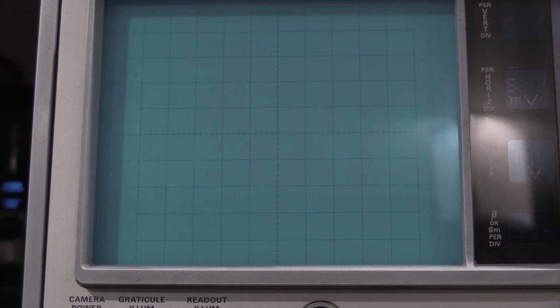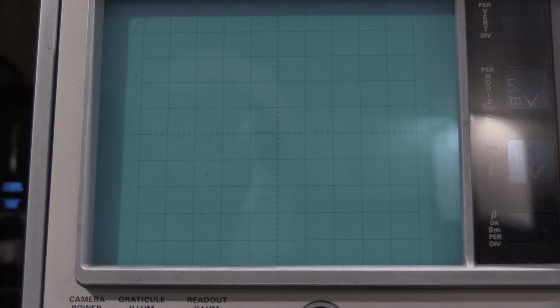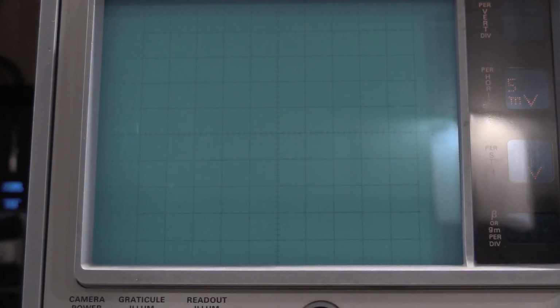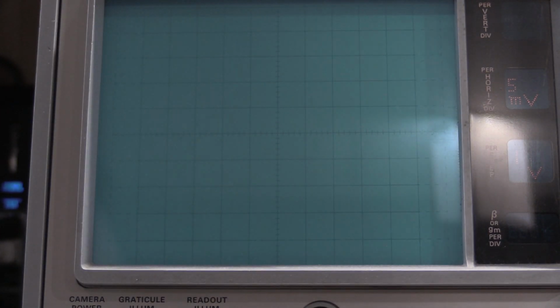So this is one other thing where I ran into that was kind of weird. This needs a differential calibrator. This needs a W plug-in for a 500 series scope to do step 23 in the old manual, to adjust the step amplifier gain. You actually need a 10 volt offset.